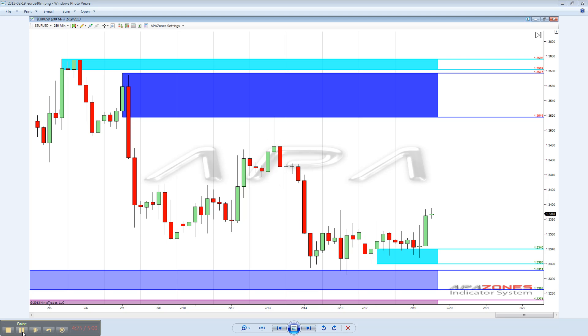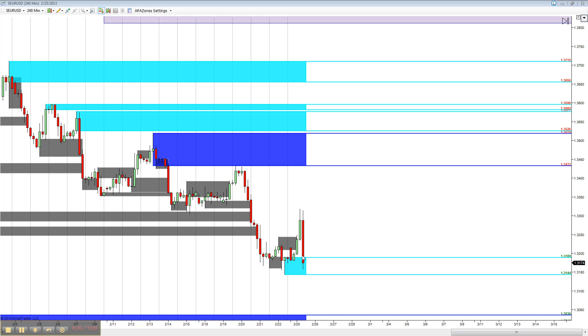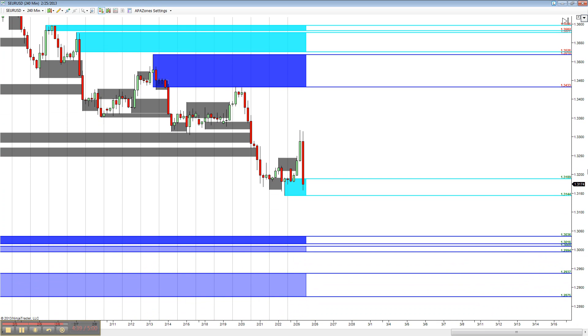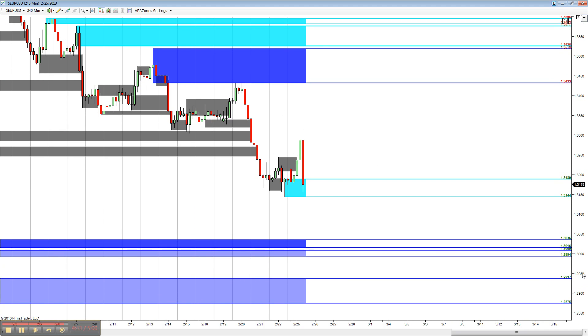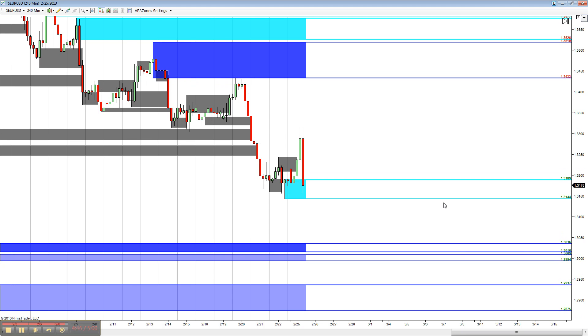Let's see what completed out today. Obviously we were bouncing around in this range, came up there and then dove back down — way, way down. So now we have our levels looking like this and it looks like we are pushing even lower on the euro. We need to be aware of these levels way down here as well, as price seems to be crashing down. I just want to make sure that we are all aware of these levels down there.